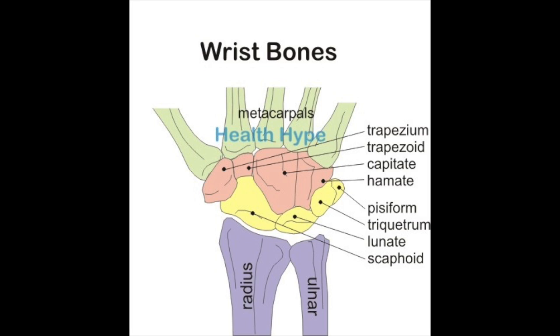In the hand, there is a total of 13 bones that form the wrist and hand. 8 of those bones make up the wrist. These bones are the scaphoid, the lunate, triquetral, the pisiform, the trapezium, the trapezoid, the capitate, and the hamate.